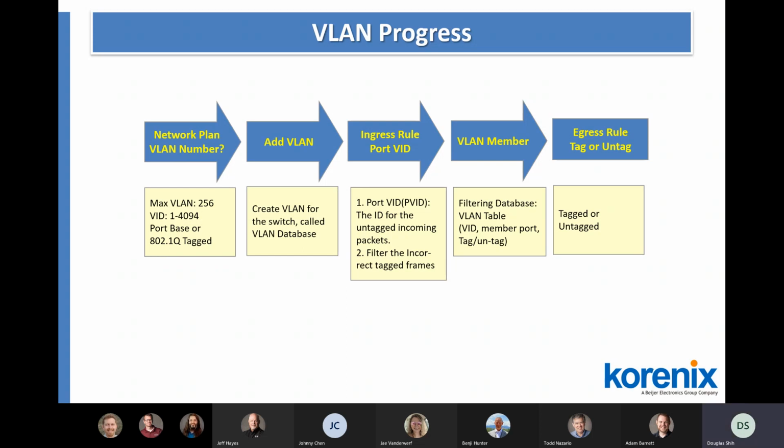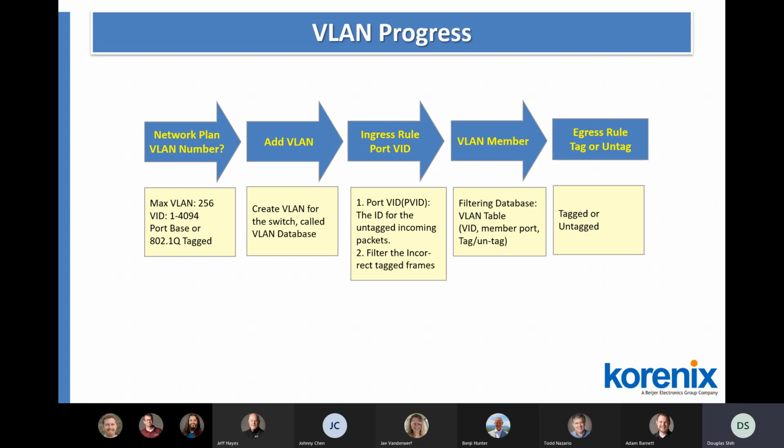After finishing the ingress rule, we go to the VLAN members. For VLAN members, we will do the filtering database with the main table. The main table includes the VID, member ports, and tagged or untagged. The tagged or untagged setting is also used for the last part, the egress rule.